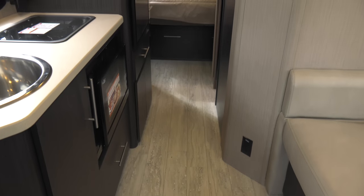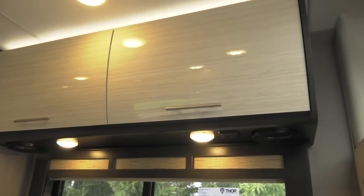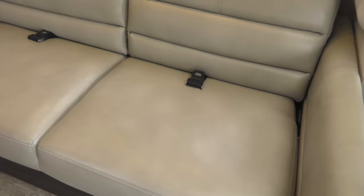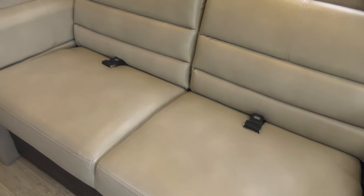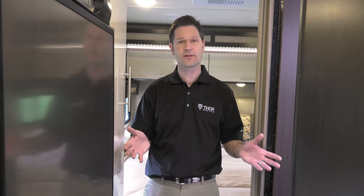The quality interiors are outstanding. From the European-style rounded cabinets and the durable and easy-to-clean residential Armstrong vinyl flooring, the sofa is easy to turn into a comfortable bed. I showed you all of the room on the outside for your luggage and whatnot. Inside, even more room. The whole family is welcome.